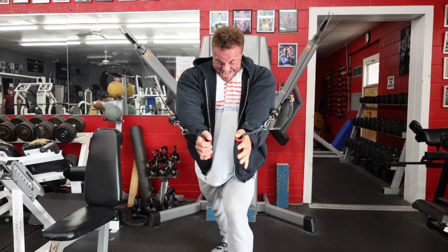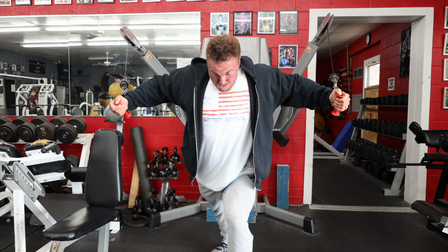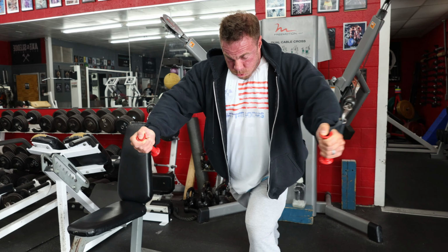Before I get into some high cable crossovers where I'm focused solely on contraction. So what I want to think about here is open my chest up and then fully shorten it with the second exercise. I did two rounds there and my chest was 100% spent.